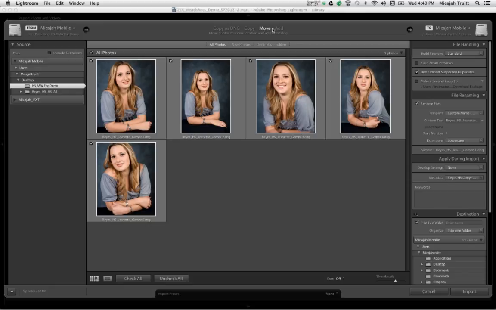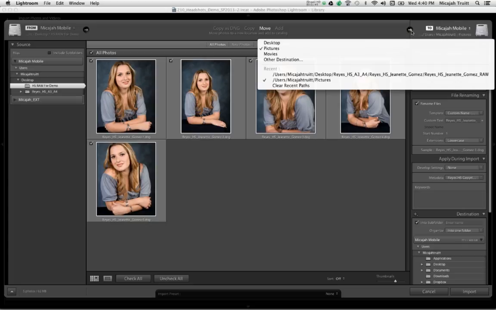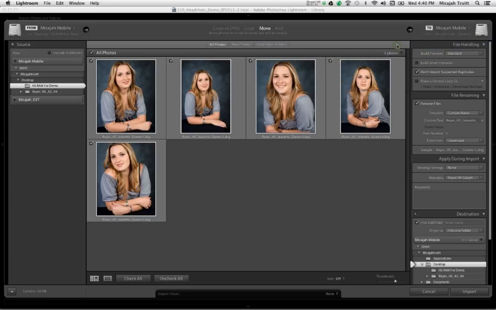And then in the following videos, we're going to talk about some of this other information on the right hand side, but for right now I'm going to concentrate on where they're going to. So we went from and where we're going to move them to, and this is going to help me find the right location. Well, you already created a folder inside your catalog folder for RAWs, so I'm going to use that, and you would find a different path if you needed to, like if it's on a hard drive or something like that.